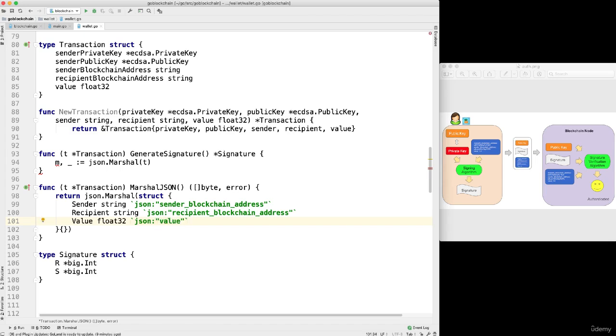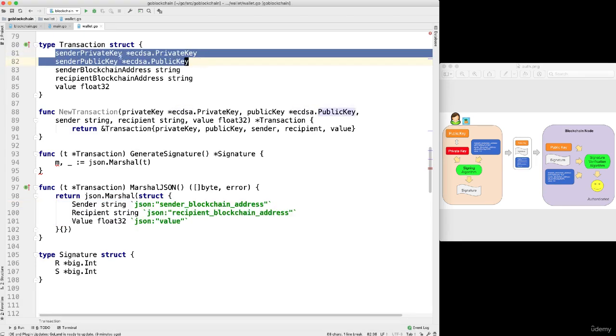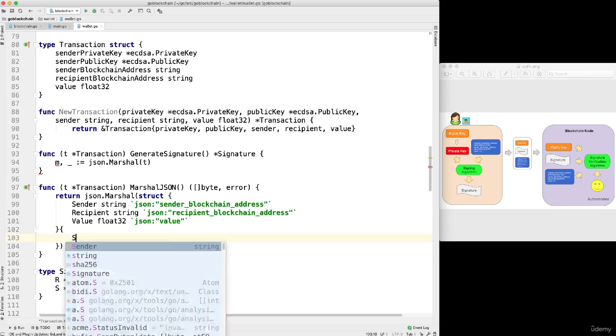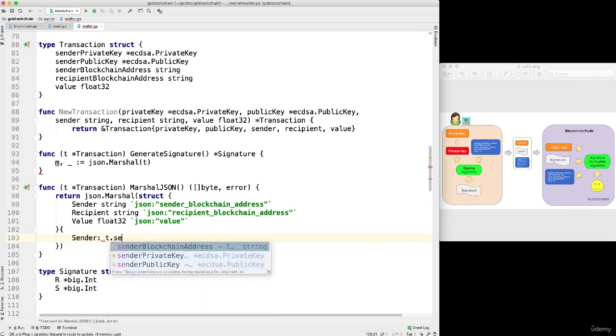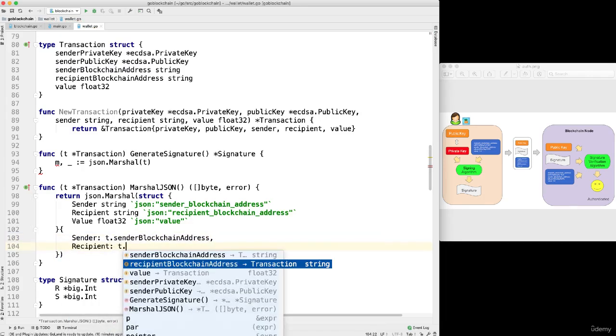We'll be using just these three pieces of transaction information. We don't need private key or public key information. We'll use only these pieces of information to initially work with our JSON Marshal function. We'll write Sender and store t.senderBlockchainAddress here, followed by our Recipient with t.recipientBlockchainAddress.